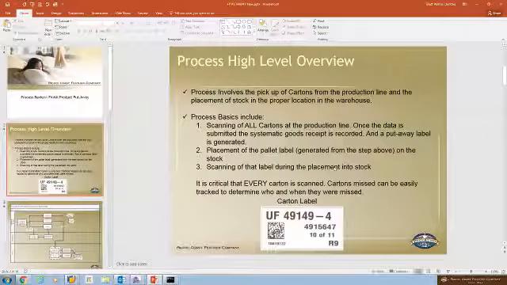Just real quick, the basics of the process are: we're going to scan each carton as they come off the line, and at that point the user is going to submit the data to the system, and the goods receipt of that stock in the inventory will happen. At that point, the user will get a put away label, whether it's a pre-allocation label or a straight up put away label. We'll go through a few of the existing put away scenarios, so you're up to speed with both of them.